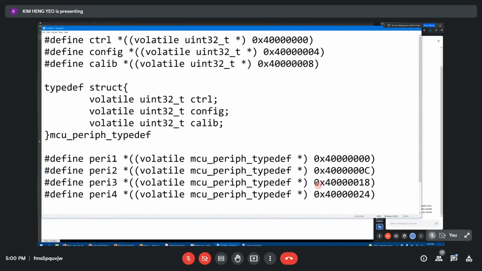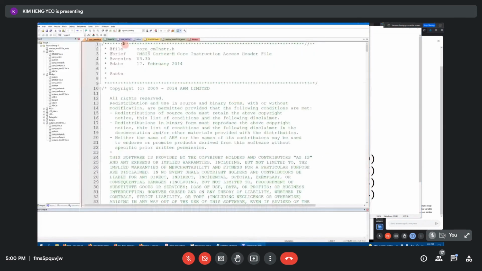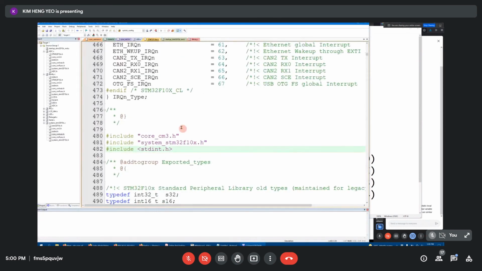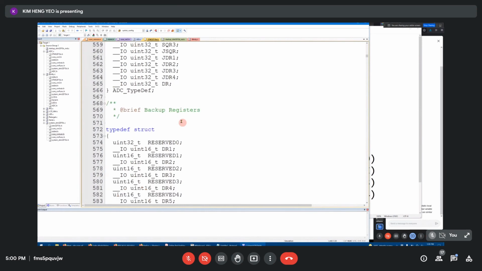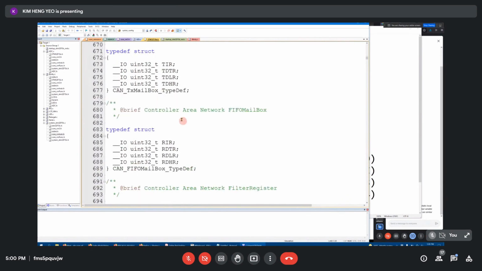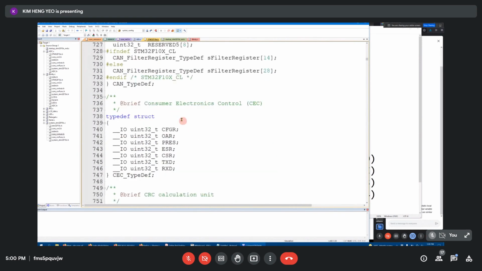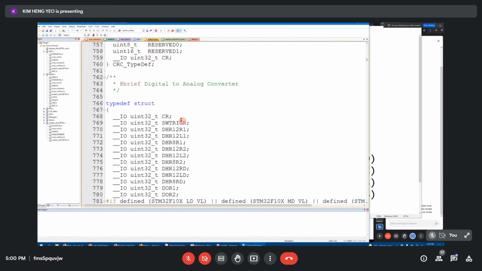All right. Do you have any questions for this? Everyone okay with this? Now this is very important because if you go and look at your header file, I want to show you the GPIO.